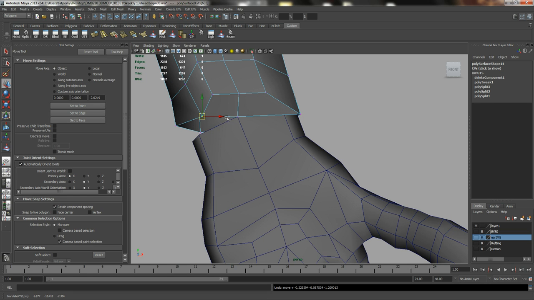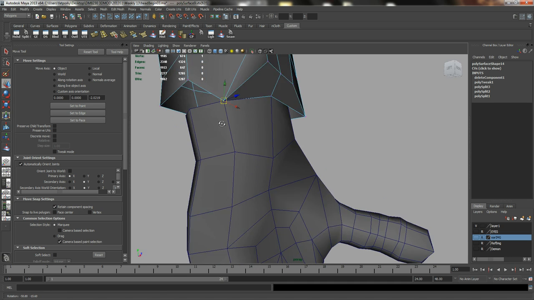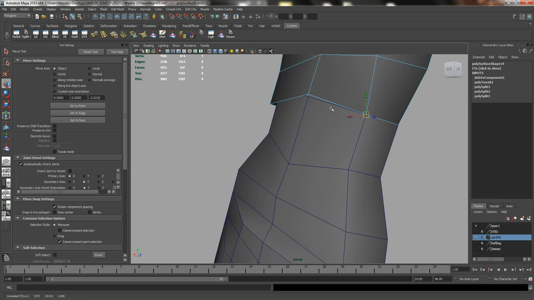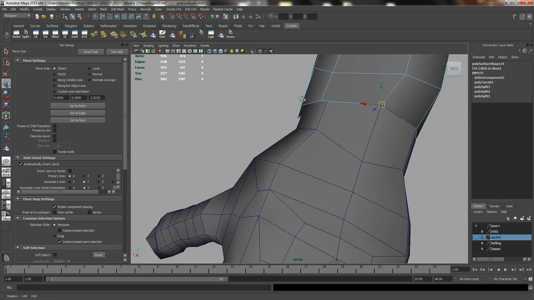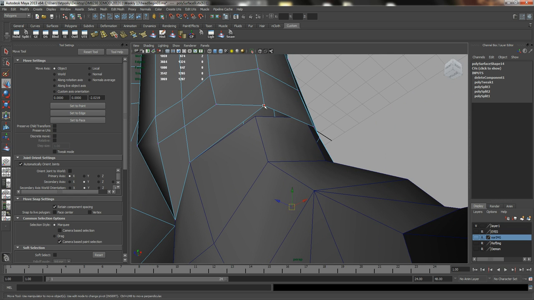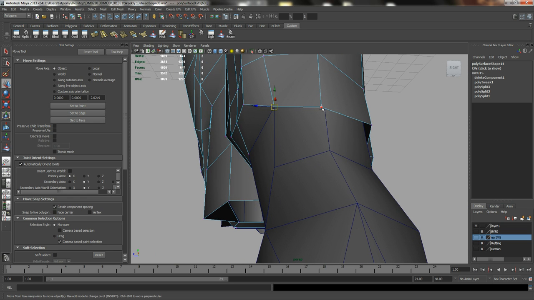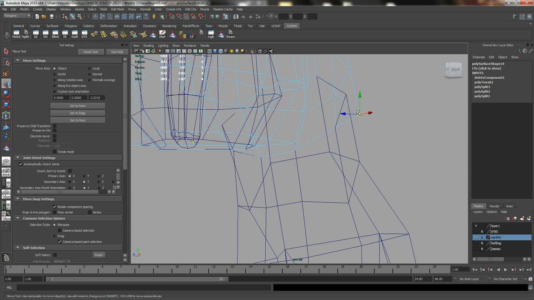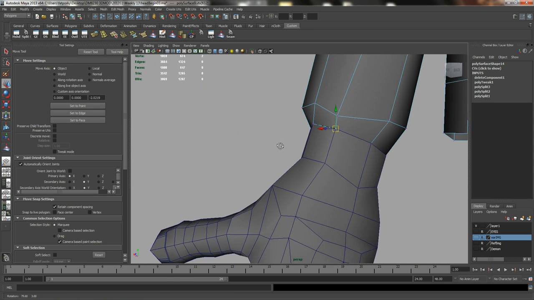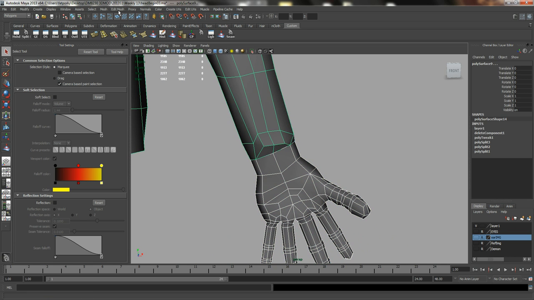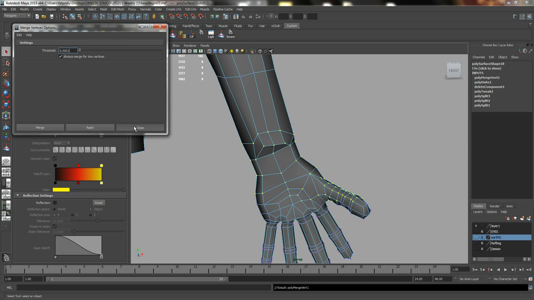Oh, can always merge vertices. Okay, so once that is done, you can again combine and merge.